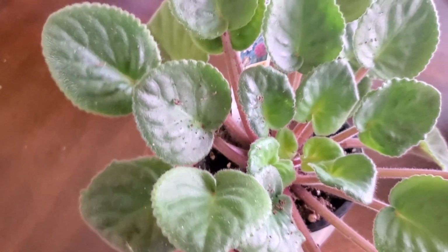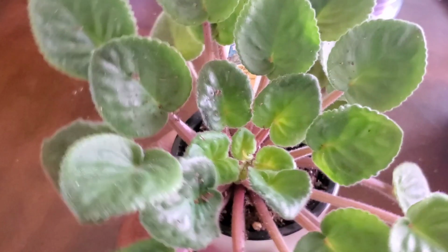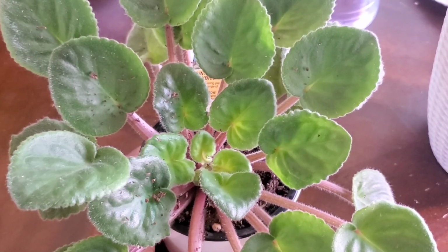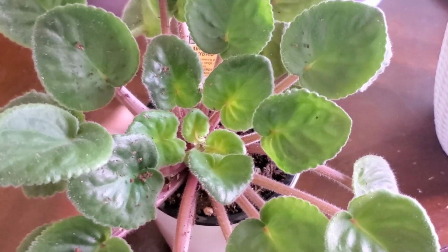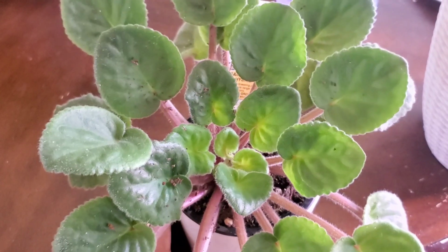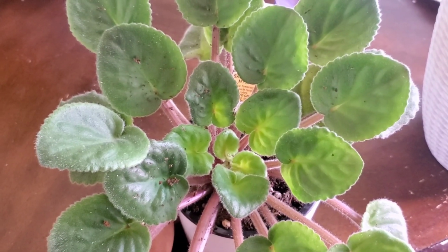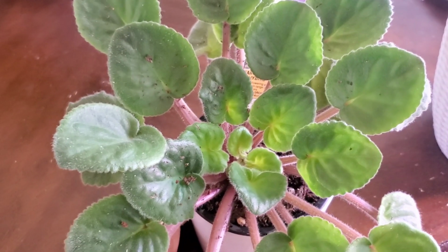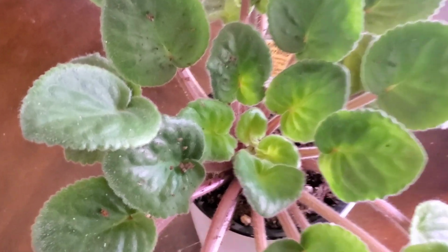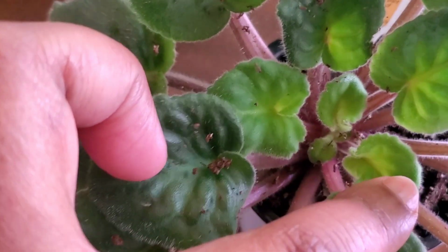Before I get to that one, this is another African violet that came from Home Depot. Just recently, this violet took a tumble along with its sister here that looks like it's not bouncing back. But I'll show you this one first. A good thing sometimes about letting it drop, and I've said this in groups and I learned it from a more seasoned African violet grower, is that if you have a plant that has not bloomed or has not put out any flowers, they say to drop it. I'm trying to look to see if it's putting out any buds yet.